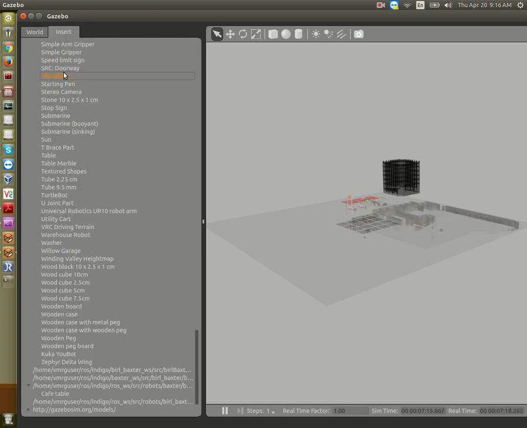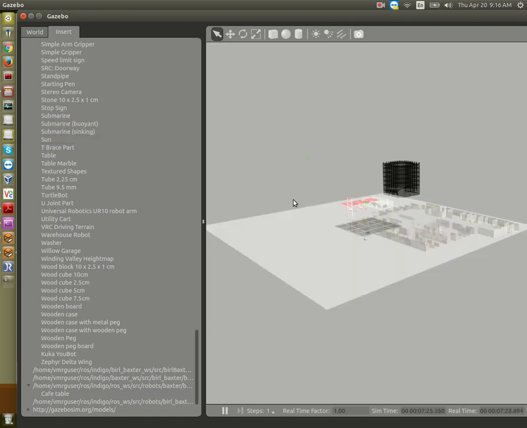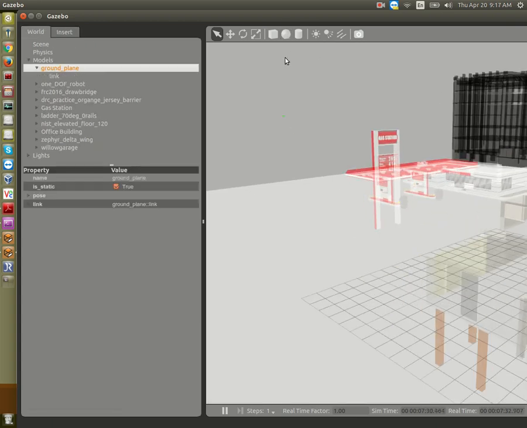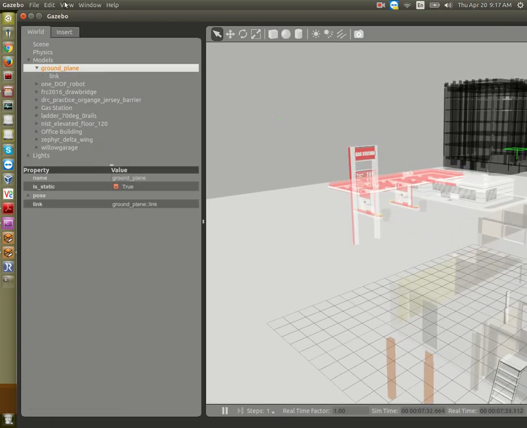For example, let me try a submarine. Sinking, I cannot see it. Something happened. Okay, these are anyways some examples, and you can also reset. Here actually nothing changes, but you can reset the world if things move.